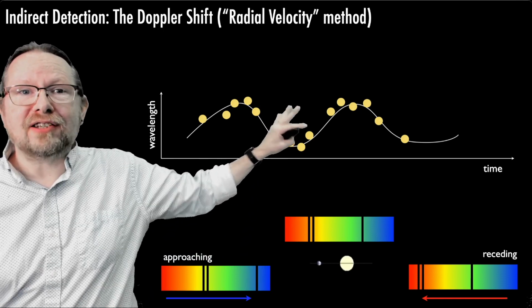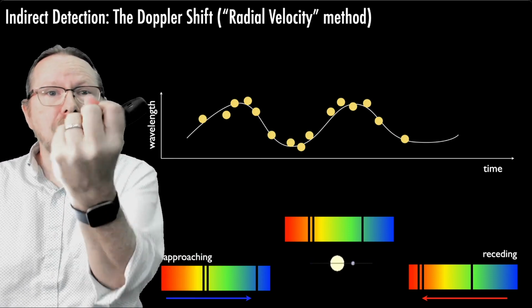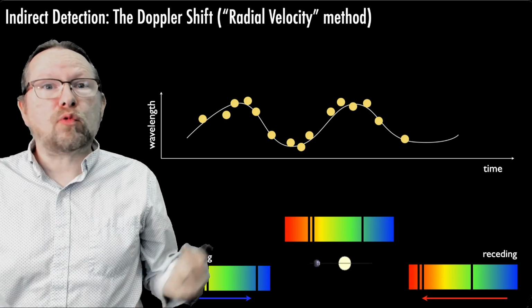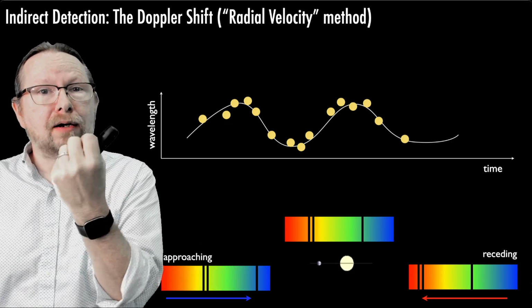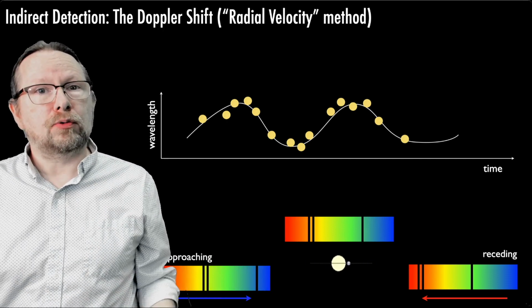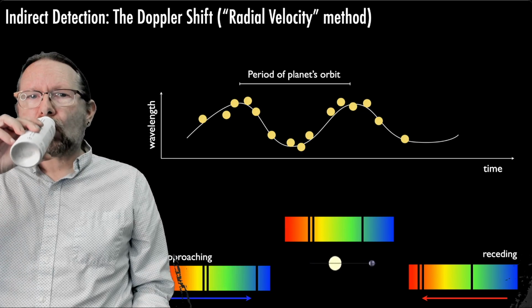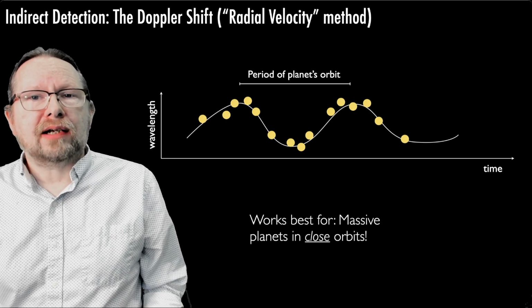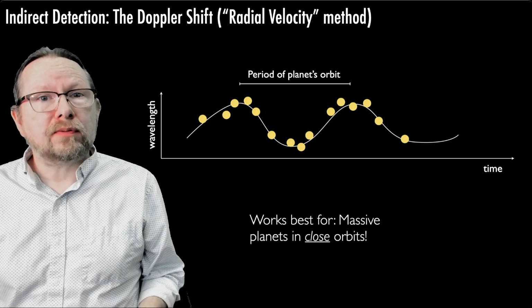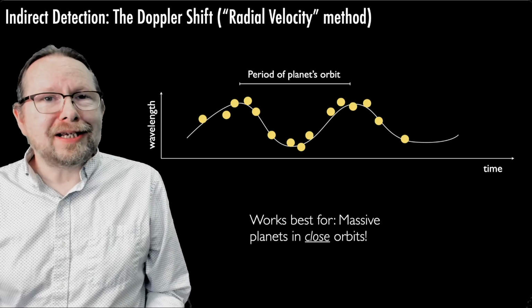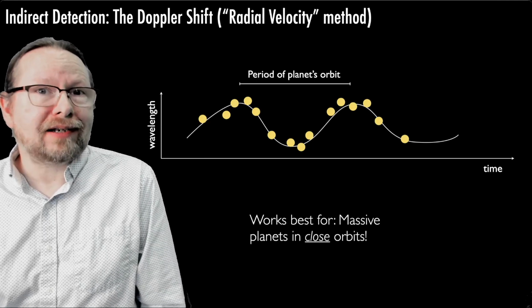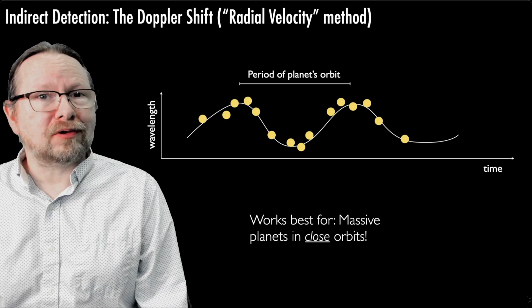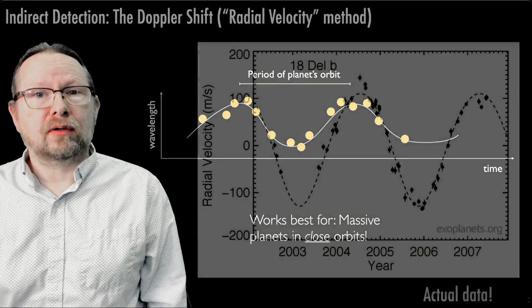What kinds of planets is this method going to be good at detecting? Well, if it's measuring how much the star is yanked around by the gravitational pull of its planet, then that's going to work best for really massive planets. And it's going to work better the closer that planet is to its star. So this method is going to be biased towards detecting massive planets in close orbits, which means that some of the first exoplanets we detected ever using this method were very unusual compared to the planets in our solar system.